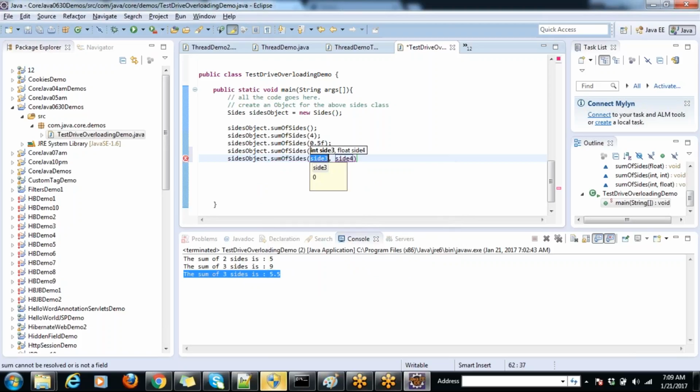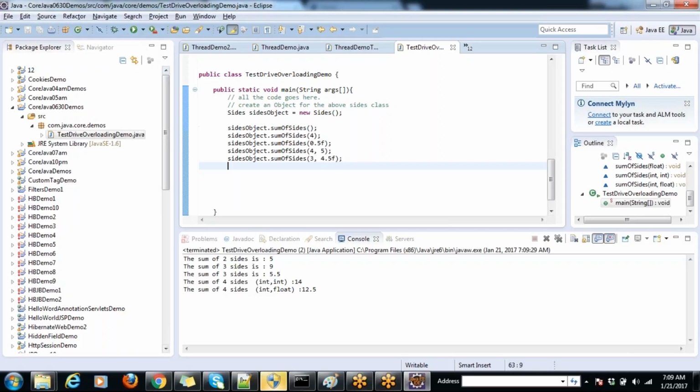So here goes. I'll give values 3, and the next value is 4.5f, indicating float. Yes, I'm done. Now I'm executing this and I'll show you how internally JVM is going to execute.